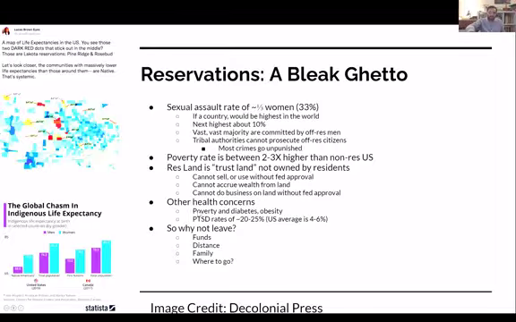Then you have the mental health aspect. So PTSD, depression, anxiety, all these things, important, valid, good to know. They are things that are stigmatized but becoming conversations, and that is a good thing. On average, it's estimated, for example, that the PTSD rate of folks in the US is between 4 and 6%. On Native American reservations, that number soars to between 20 and 25% of folks living on reservations exhibit symptoms of PTSD. So between 5 to 6 times the rate.